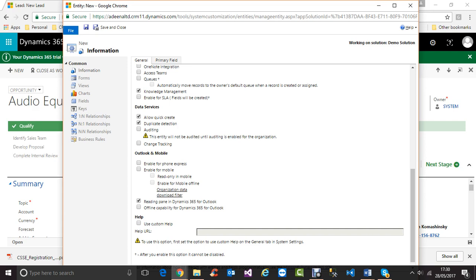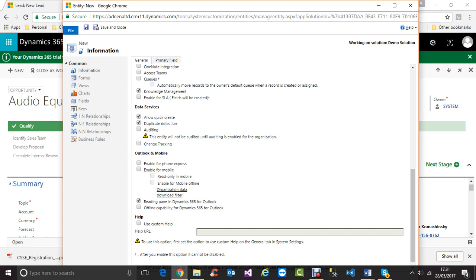Change tracking. Okay, so this is the tracking option. If anybody changes anything, the tracking option will be there. So say, for example, two months before, Ruthira created this entity, and after that somebody else took responsibility and changed something within this entity. After two months, Ruthira comes back from holiday and finds so many changes. So Ruthira wants to see who changed these things.